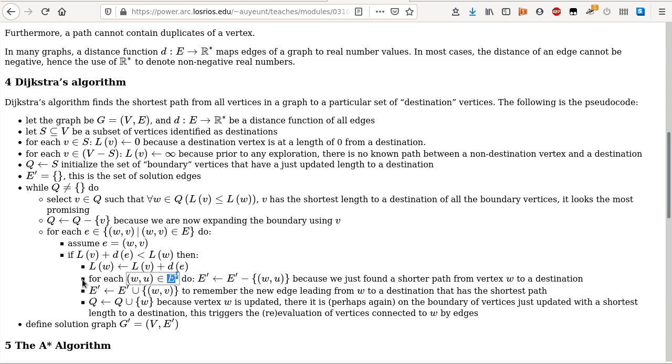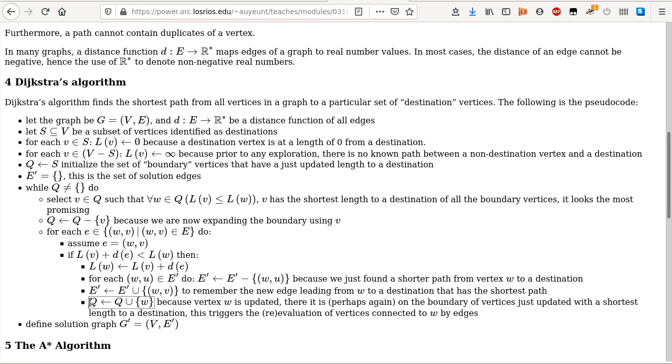That's what this particular for each is doing. And then we have this line here, which is basically saying let's put the right edge into E prime, because we already know that WV is the edge that can lead from W to the destination along the new shortest path. So let's put that into E prime, because after all, the purpose of E prime is to remember the edges of shortest paths. That's why we're adding the edge WV to E prime.